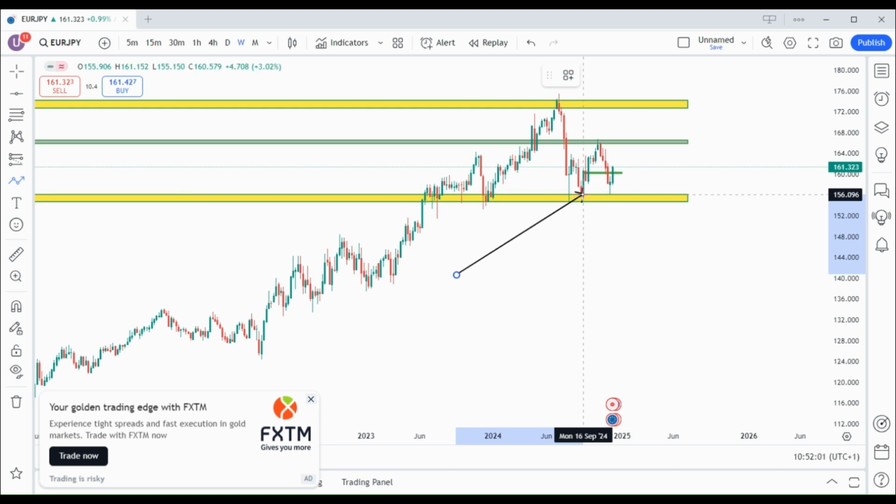And price is moving up to where? To this resistance level. But you look at the price action, you notice that price came back to this place. So a buy pressure using this bullish order block here. And now look at the price action that happened last week.